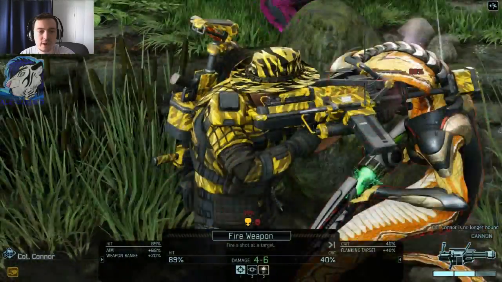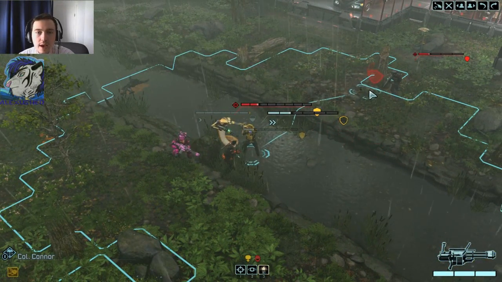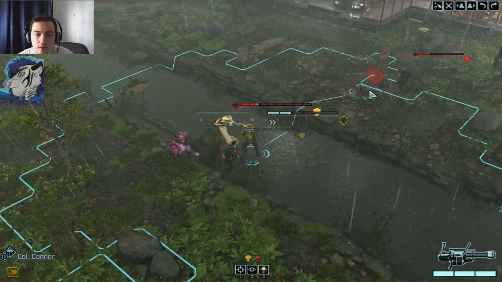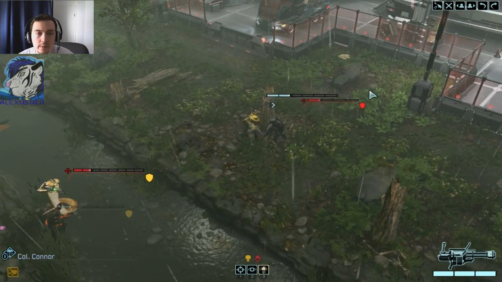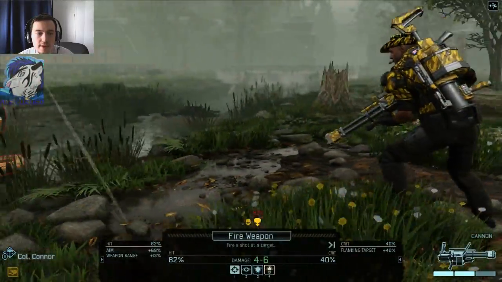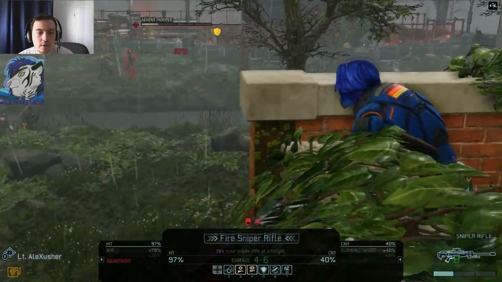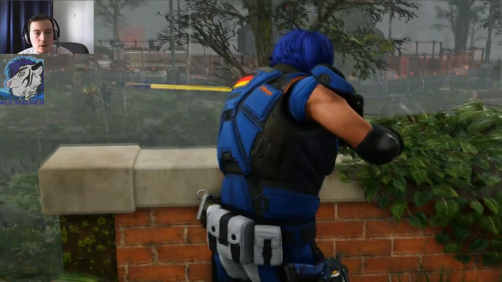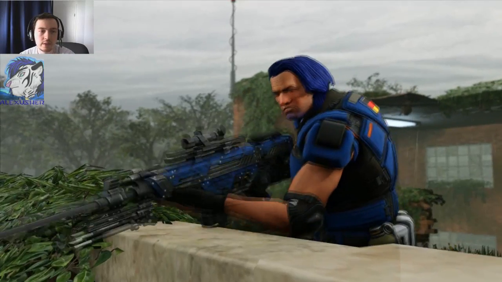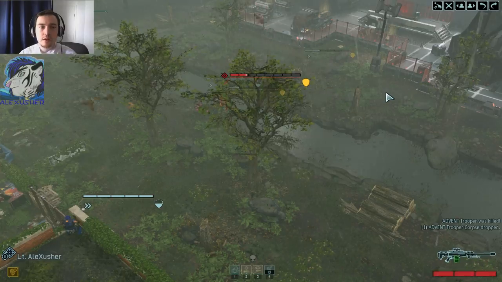Okay, Connor is free again. He has 2 moves, as it looks like. Orders confirmed. Moving out. 89, 82. Okay, 97. Come on. Nice. Oh, I'm sweating, guys. I'm really sweating.